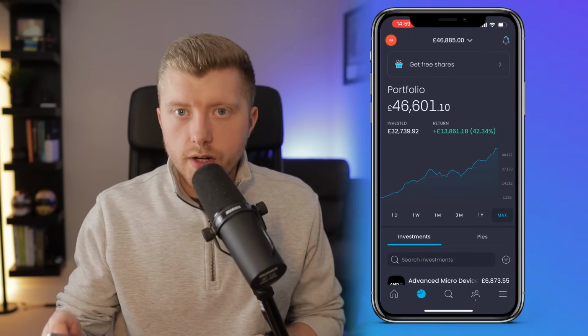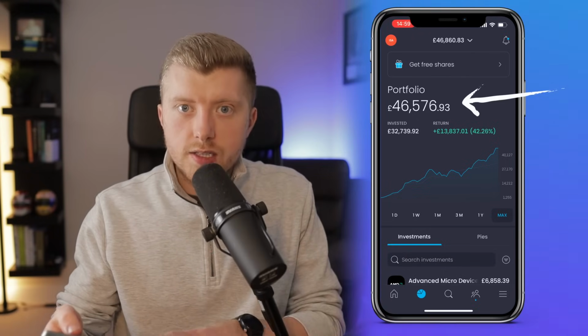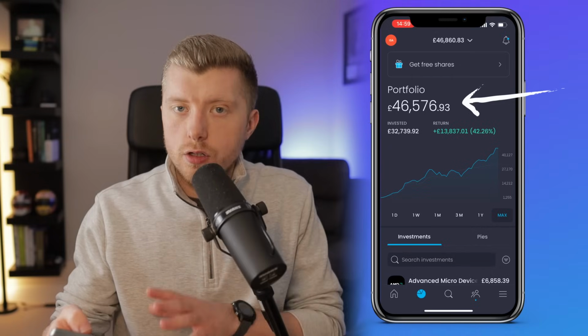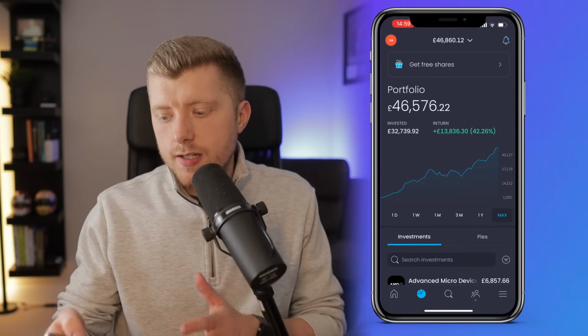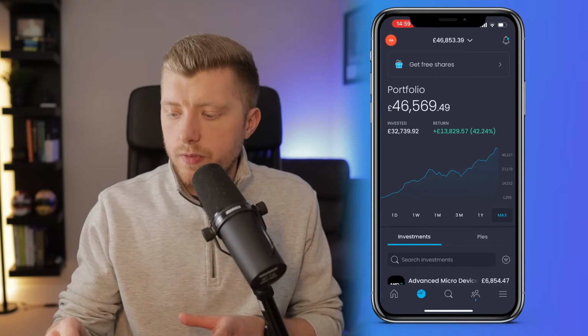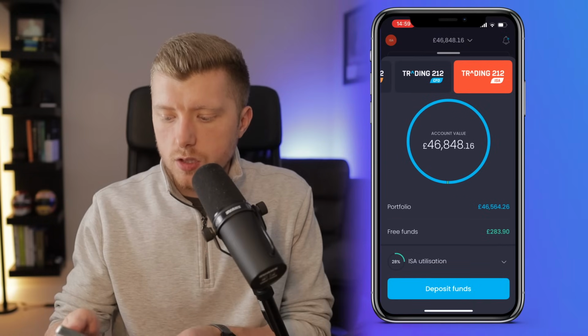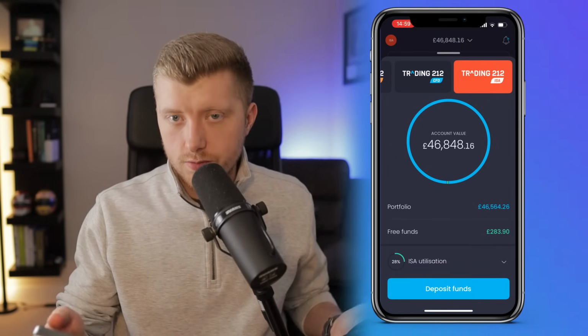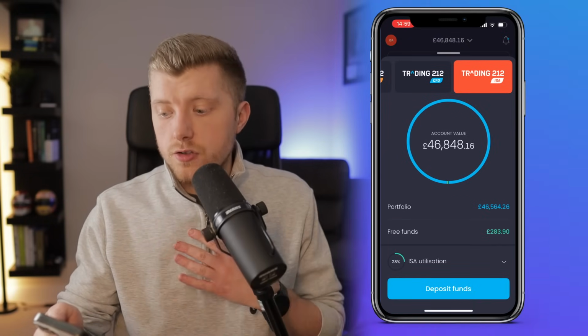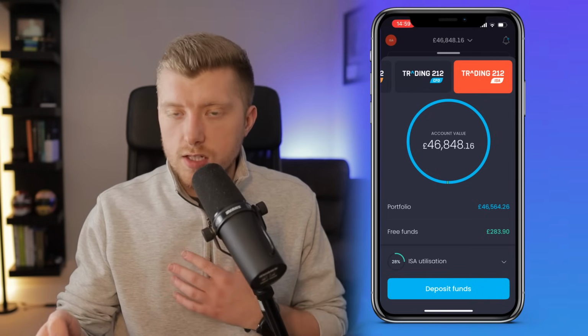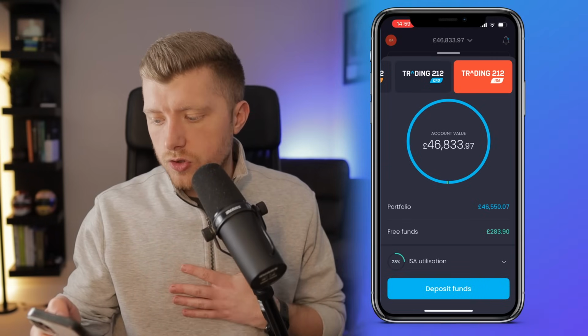So when you first log into the Trading 212 app, it brings up the portfolio tab, which shows you your portfolio and its overall performance. But there's a lot going on here, so let me explain feature by feature. Firstly, I'm going to click on the drop down menu at the top of the screen, because I want to touch upon account types. Now, for me personally, I use the Trading 212 ISA account, which you can see is the orange icon at the top right-hand side of your screen.